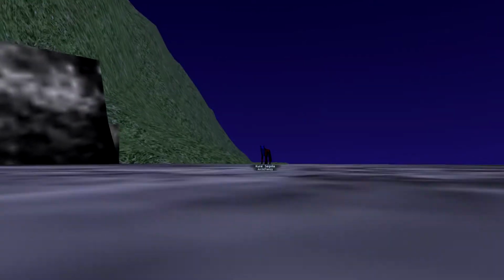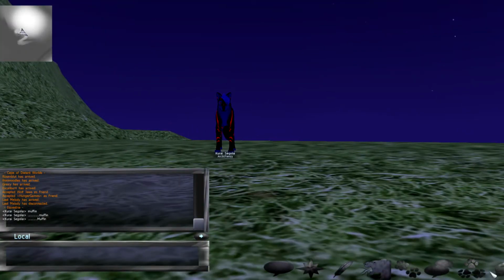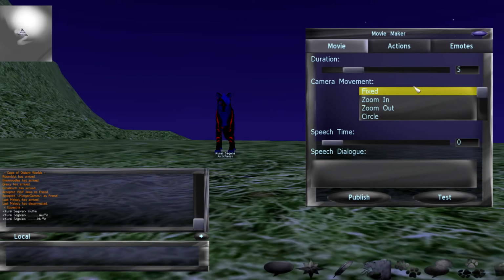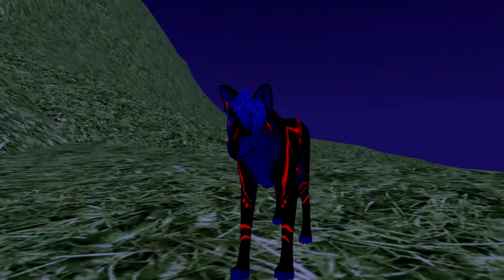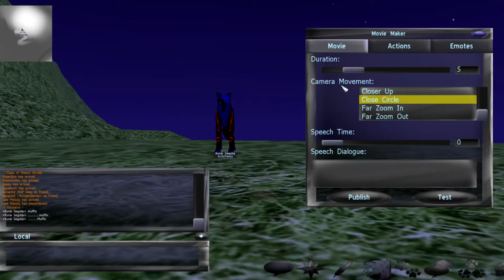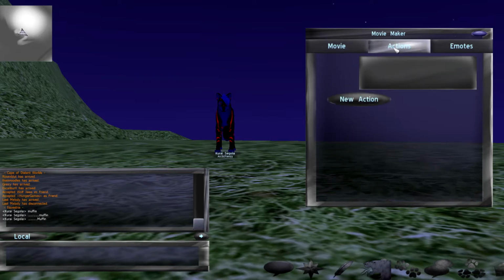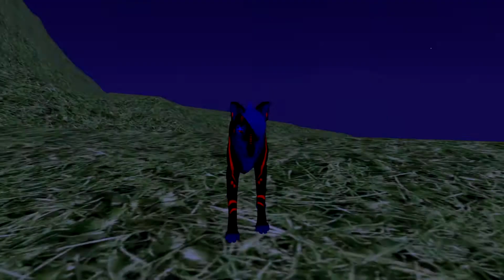Okay, Pack, what you want to do now, this isn't compulsory, I actually hardly ever use this, but most of you probably know, you've got this little movie tool here, and this is really helpful for a starting-off scene, because you can have a close circle shot, for example, like that, which I was pretty much doing earlier, but it has a little more stagger and a little more atmosphere. I don't use them for the speech and things like that. I just prefer having the occasional camera angle with them. But if you want to, just have a far zoom out, for example.